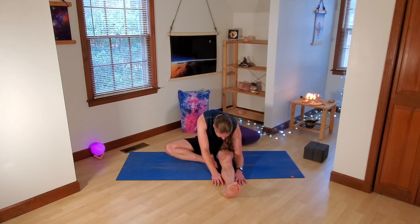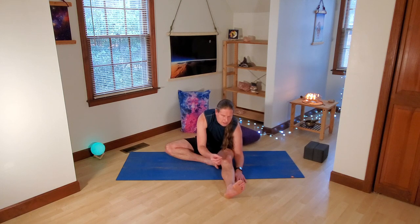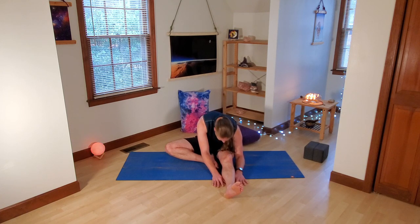Second principle is called stillness. Once you've found your appropriate edge, and for each of us, our shape and our depth is different, then you decide to create and cultivate the patience and the fortitude to stay for a while. That's the stillness part. The stillness doesn't mean rigidity or frozenness. You're not freezing yourself into the posture. You're just residing, quietly residing in the posture.